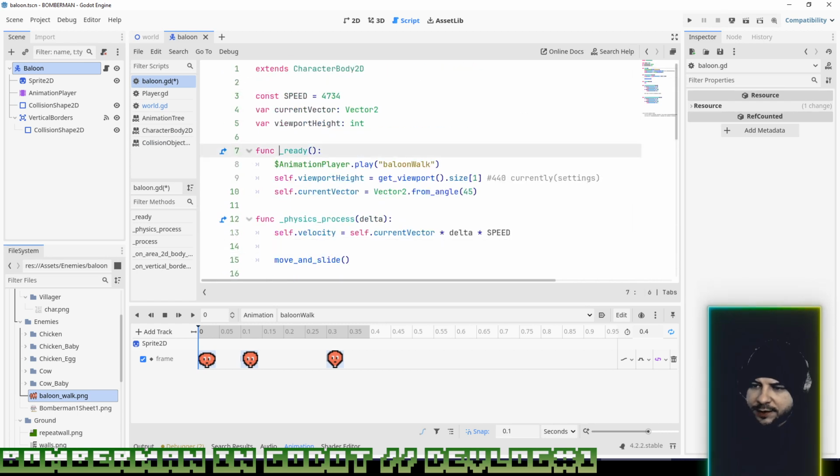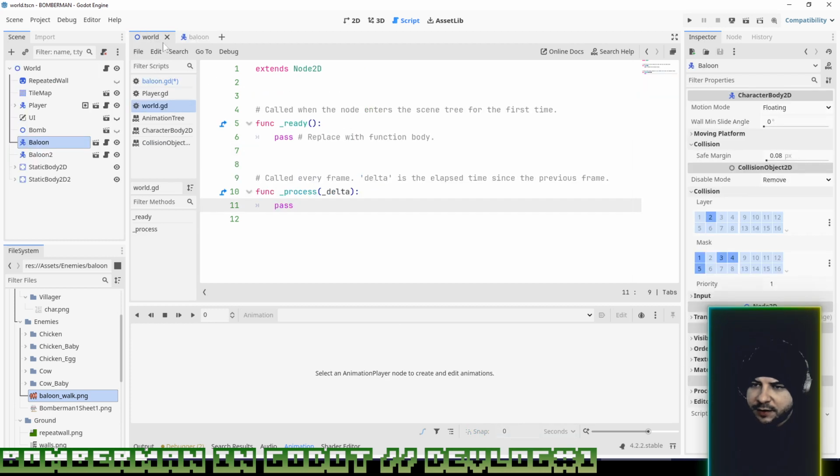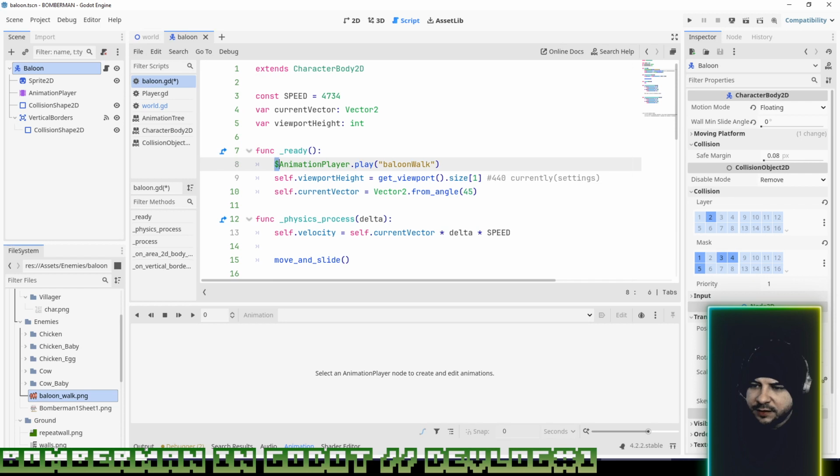So what happens here? When our balloon is entering the scene, this animation is being played. The viewport is actually the window size of the game, and you receive an array of two values.